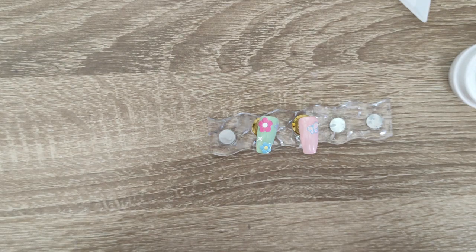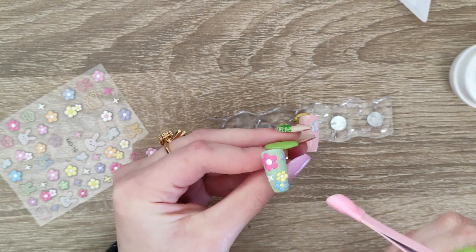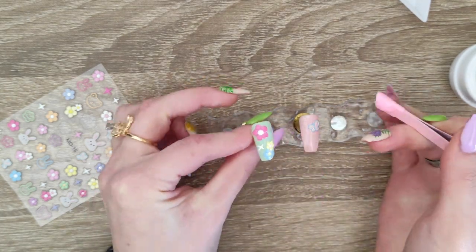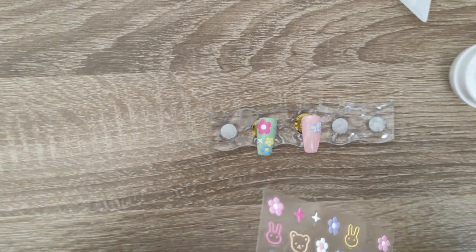Using pointy tweezers is really great for this. Sorry, got a bit out of frame there, but they can sometimes be a bit hard to pick up from the backing, so using pointy tweezers is a good helpful tip to get these stickers off of their backing.